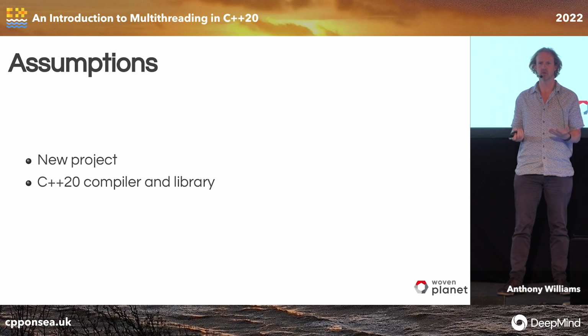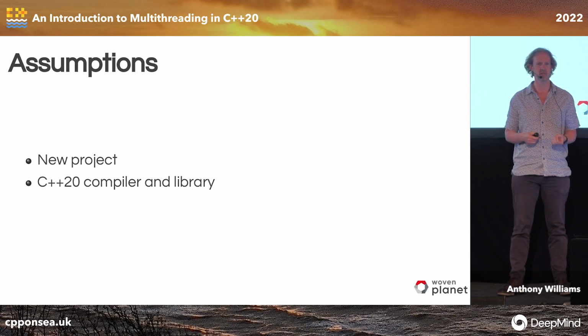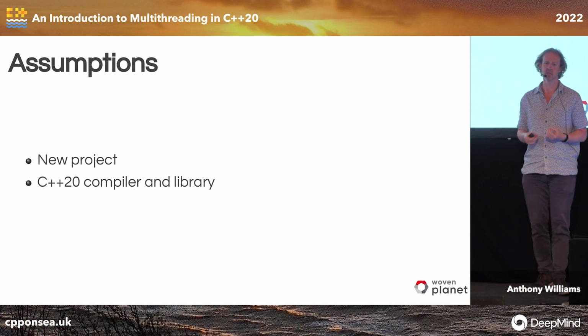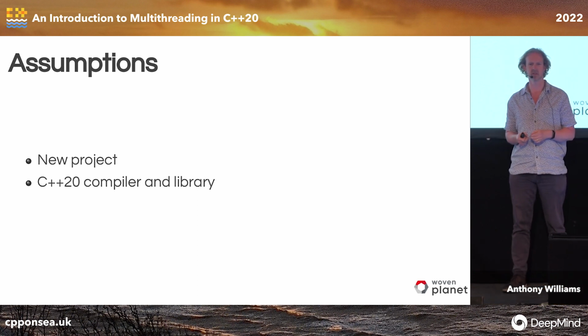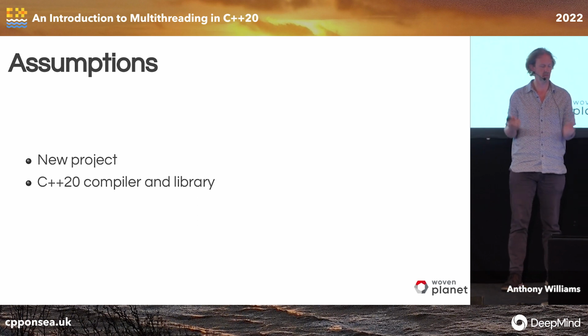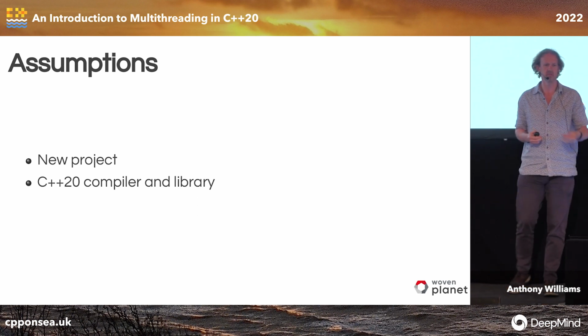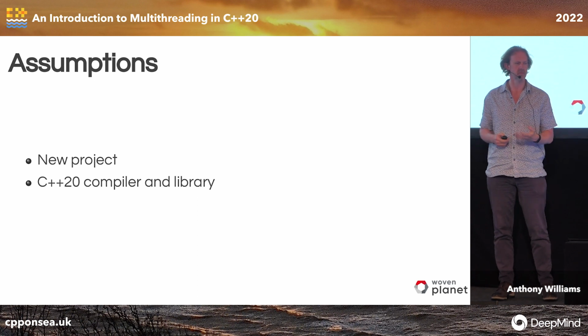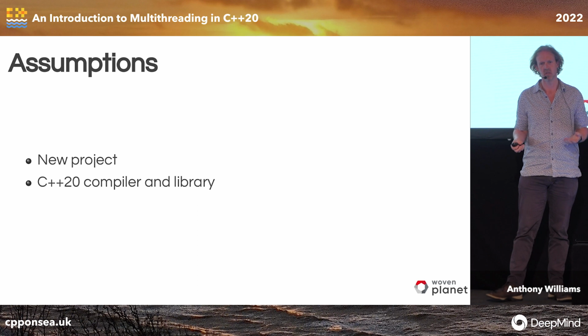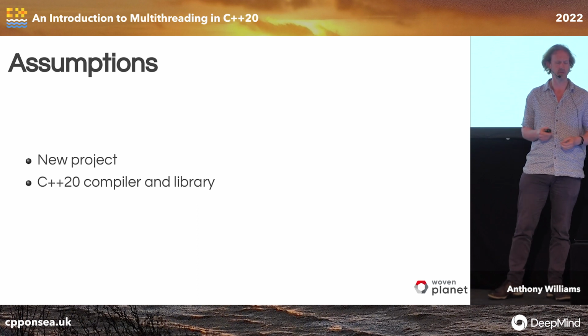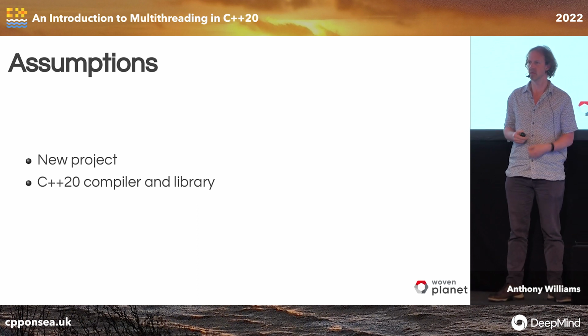And secondly, you've got a nice, shiny C++20 compiler and library. GCC 10 and 11 have been out for a bit, and most of the stuff is supported in those. So it's not out of reach. Obviously, Visual Studio also supports lots of stuff. So yeah, it's not out of reach if you're targeting any of the major platforms. So hopefully, you can make use of some of this stuff.